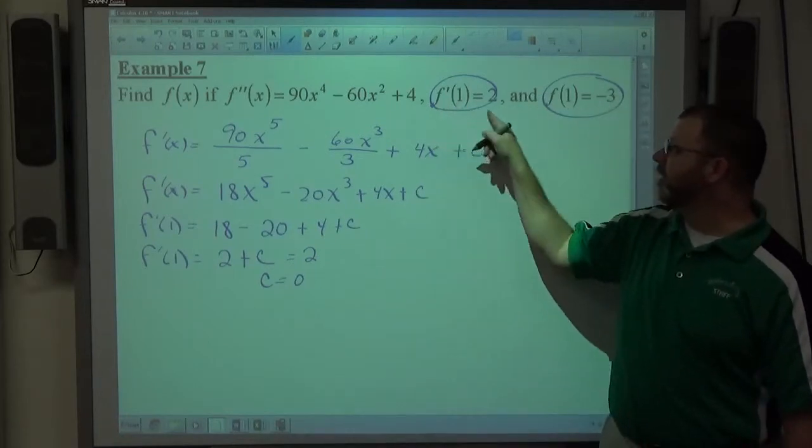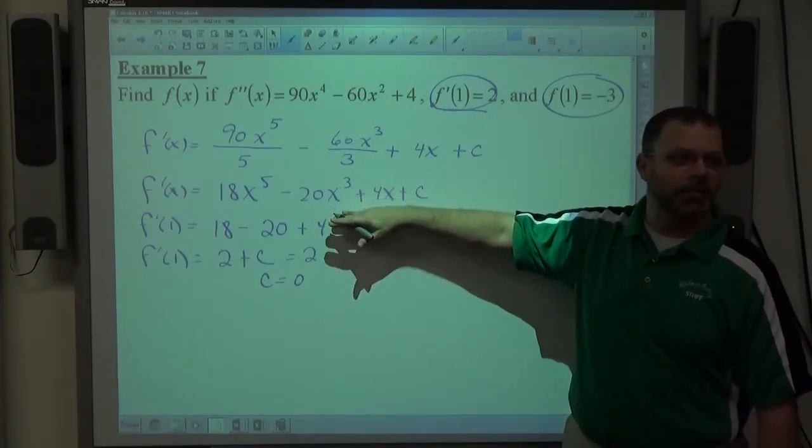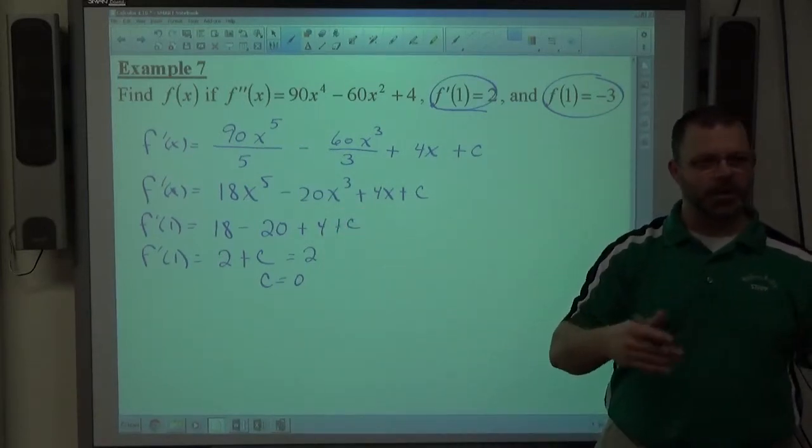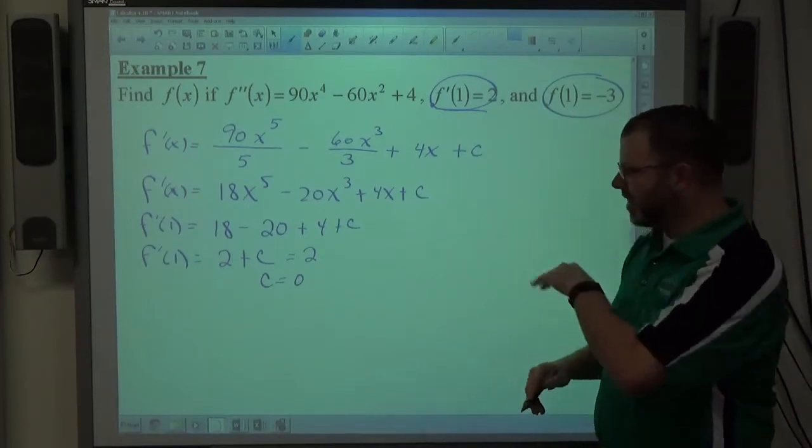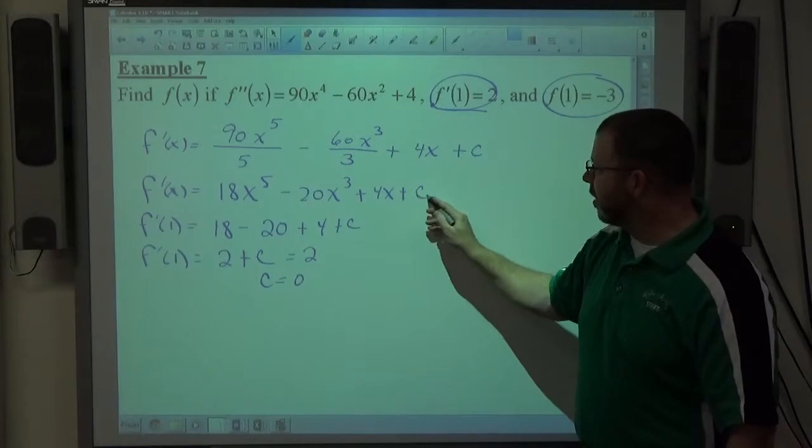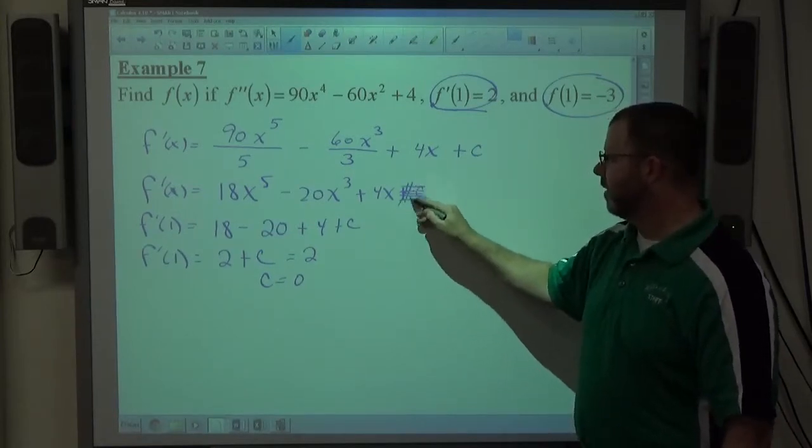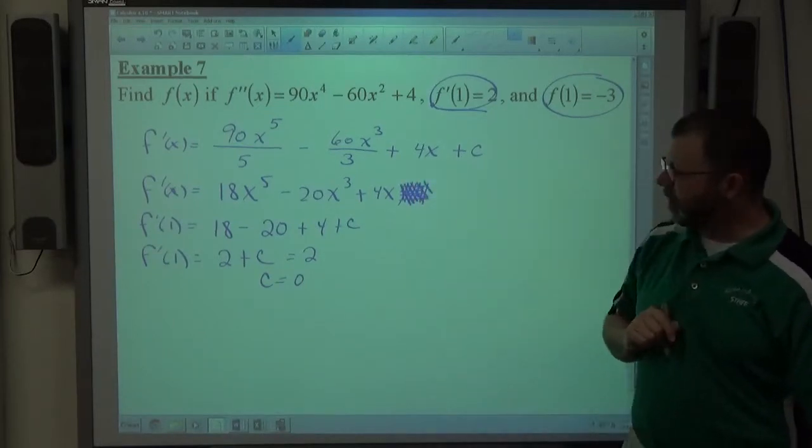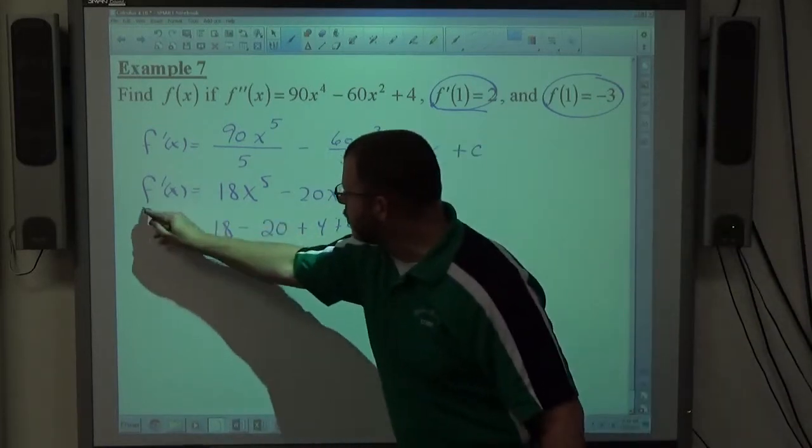But again, if I didn't know this information, I couldn't actually figure out c for f prime of x, then I'm going to go ahead and anti-differentiate here immediately. I'll get a cx and a d on my second one, and then I'm going to substitute both f functions in to figure out the missing stuff. But since I can figure out c here, c is equal to 0, that just means this goes away. A little bit of cross-hatching there. So f prime of x is equal to this expression here.